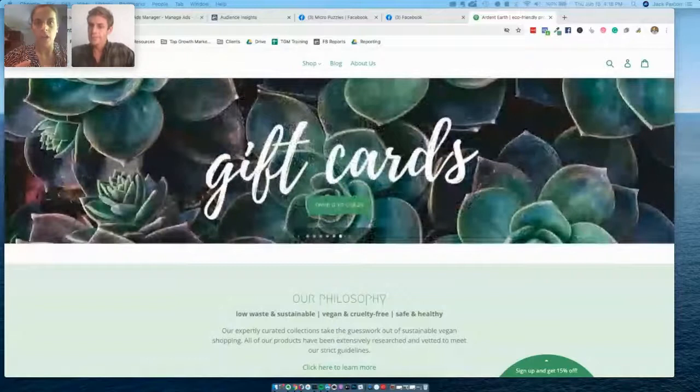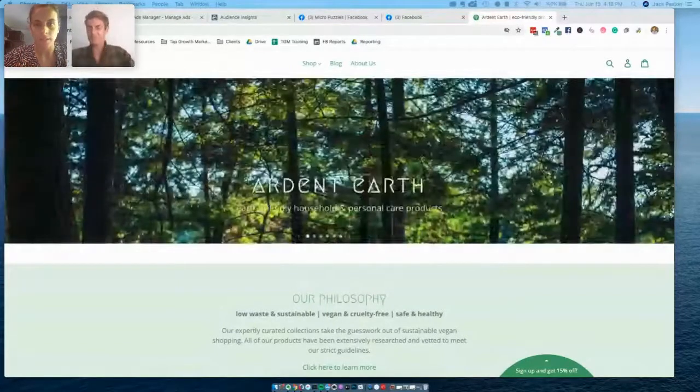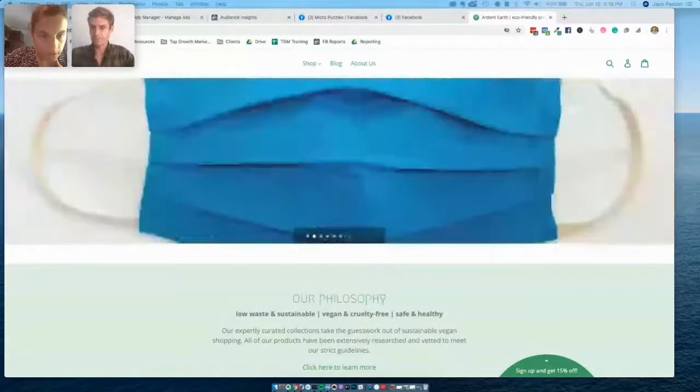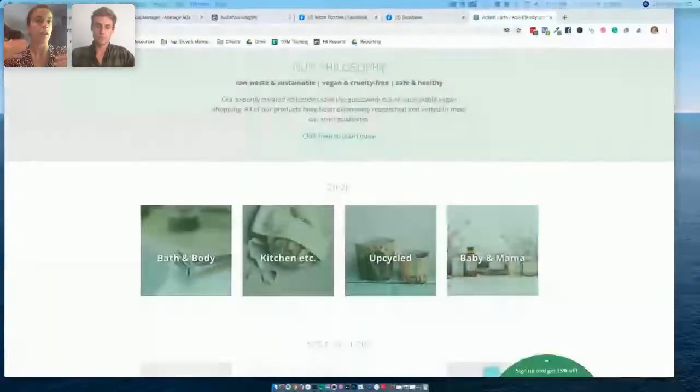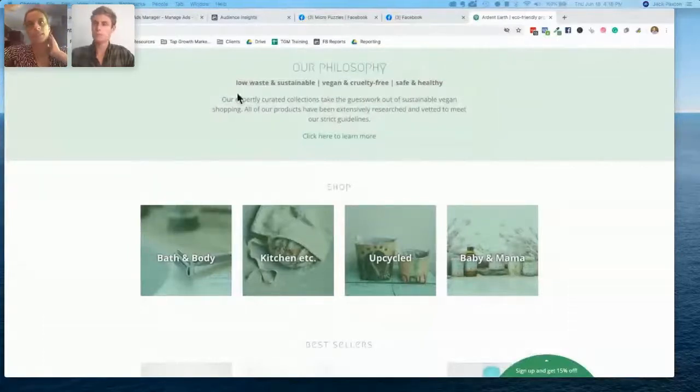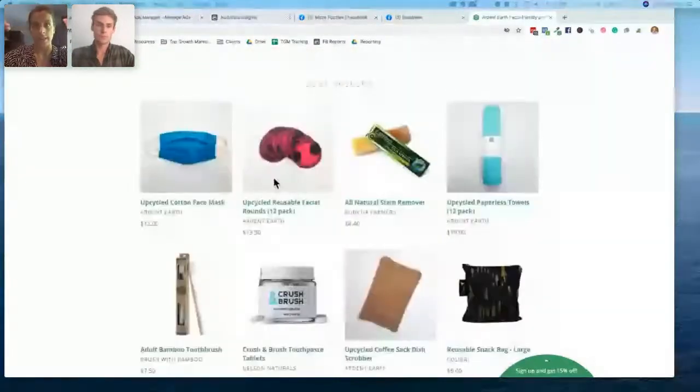I'm not 100% sure what exactly this is. I saw bread, I saw masks, I saw, I think, chair. So this household. I would definitely have that at the top to make sure that we know what you guys are selling. If people are coming to this site for the first time, you guys know your product, you guys know your site, but it doesn't help as a new prospecting person. We want to see what it is. So it's nice to have this philosophy on there, but I still don't know what exactly this company does. So at the top, definitely like the destination thing, and scented candle on the bottom was really helpful.